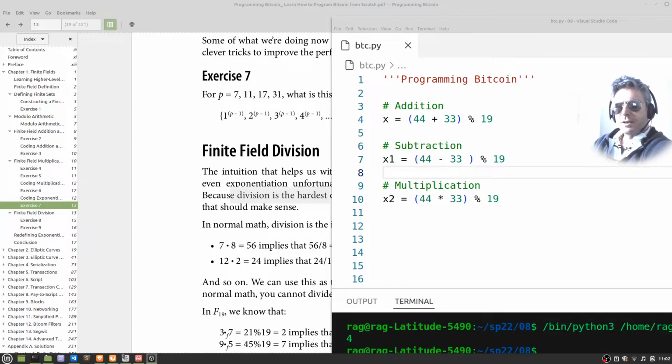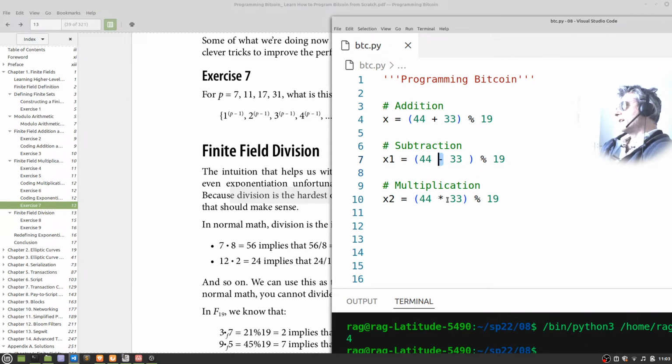Hello everybody, so continuing the introduction to programming Bitcoin using the Programming Bitcoin book, we're looking at finite field division. So already we've used addition, subtraction, multiplication, and if you're familiar with modulus, these should have been relatively straightforward to understand. Addition, you just add and then it's modulus, subtraction, same, but subtract, multiplication follows the pattern. Division, more difficult. So let's just see how you can divide.